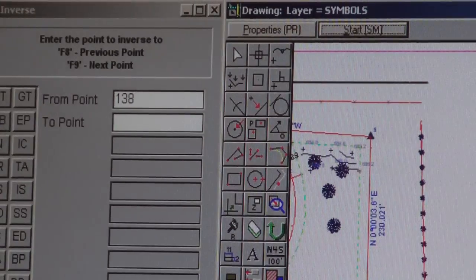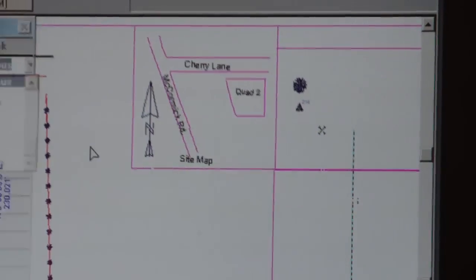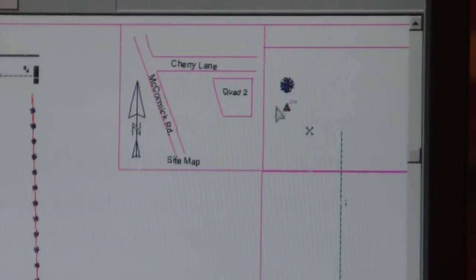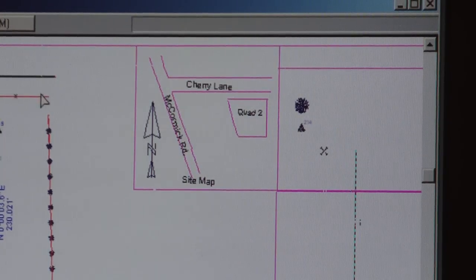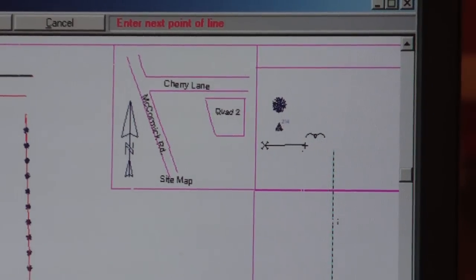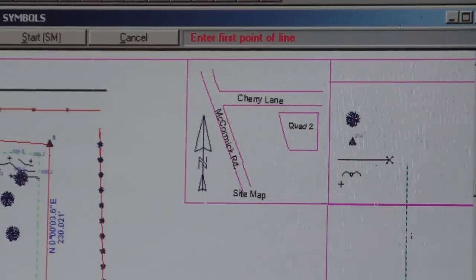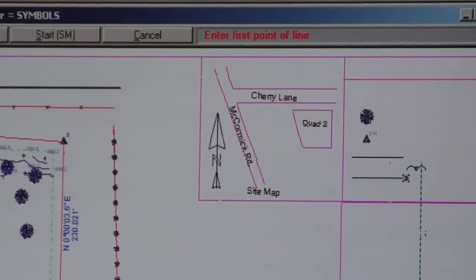If I wish, I can probably need to set a point here and here and then inverse between it, and I can change my line up here to tree line or fence line, and I can put some of that in there. Probably about the best way to make a fence, though, you have to have quite a bit of space, because it'll only put in a post ever so often regardless the length of the line. So probably just as easy to put in a line like this. And we'll go ahead and make that little tree line. We'll stick another line in there like that.